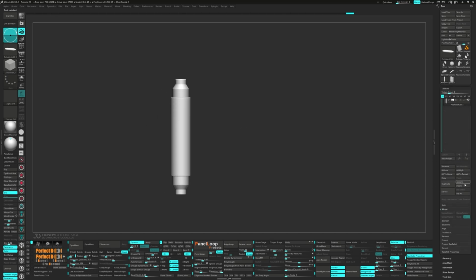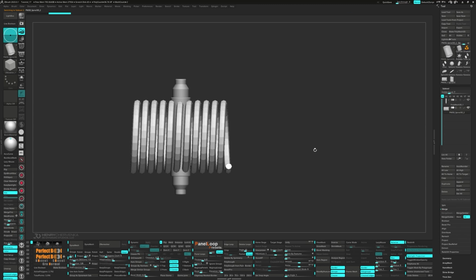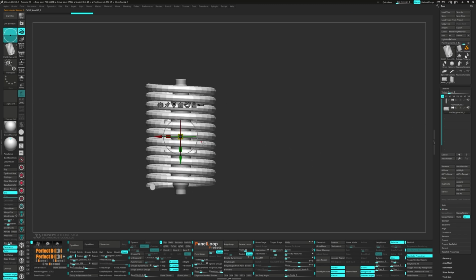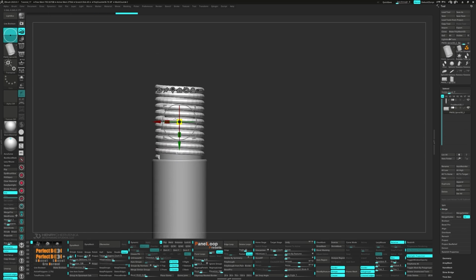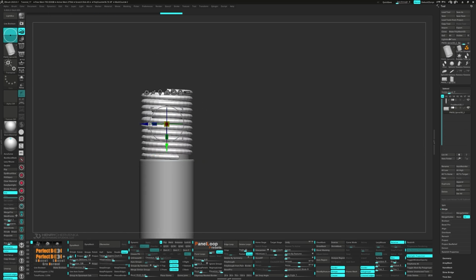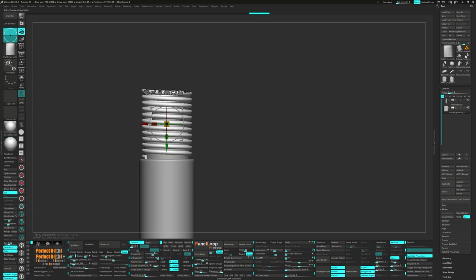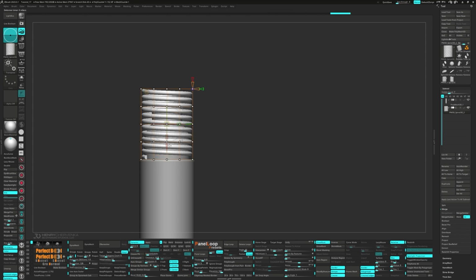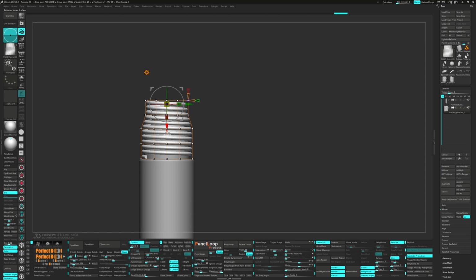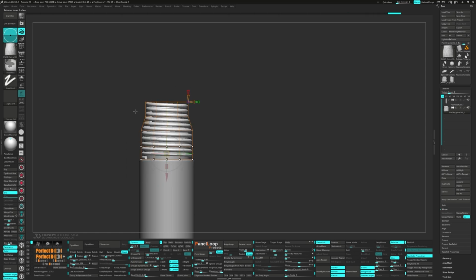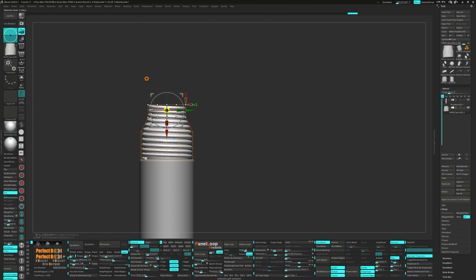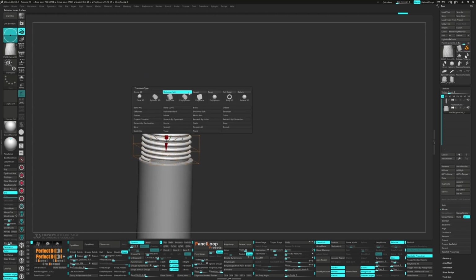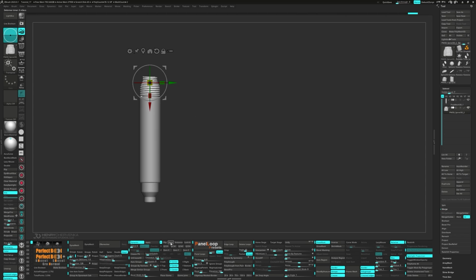Time to return to our working tool and insert the spring. Rotate the spring 90 degrees and scale it down. Turn on dynamic and set the smooth subdivision to 1. Now head over to the gear and select the deformer soft. When you're all set, press accept to lock it in. Now we can weld it along the x-axis.